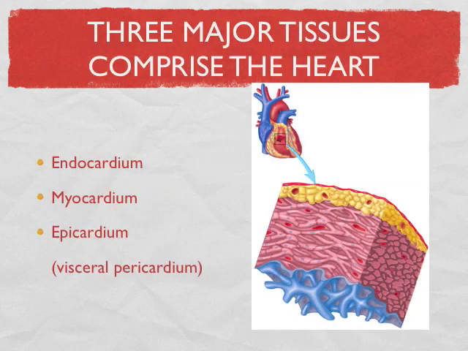So make sure that you can identify, if you think back through it now, make sure you can identify the four chambers, four sets of blood vessels, right? Make sure you can name the four valves. You should know the interventricular septum, right? You should know the chordae tendineae and the papillary muscles of the atrioventricular valves. And then you should be able to name the three tissue layers within the structure of the heart. Everybody good with that? Okay.